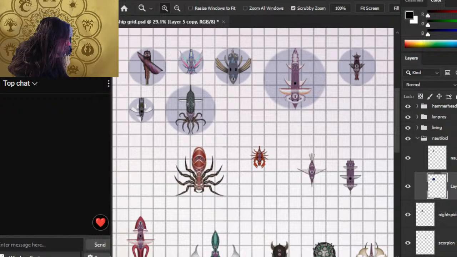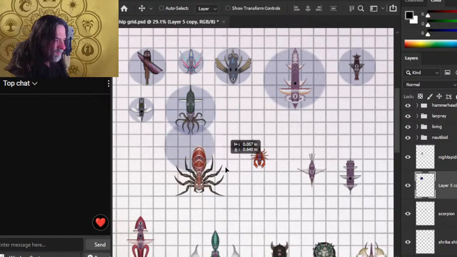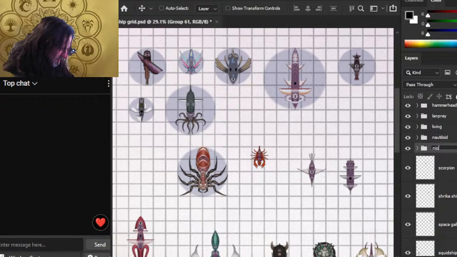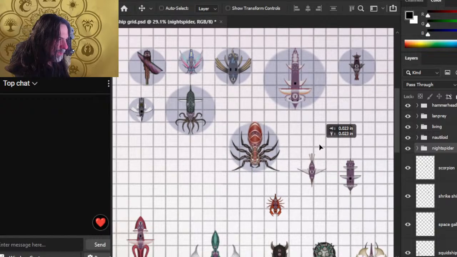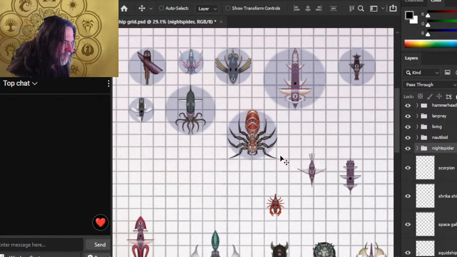Night Spider might be a problem. We'll duplicate the layer. Stitch that up. Boom, get out of the way, Scorpion. I would have to put this here if I'm going to stay true to the one space border. Well, I don't have any spaces between here and here, so corners can touch. Okay, corners can touch. I'm okay with that.